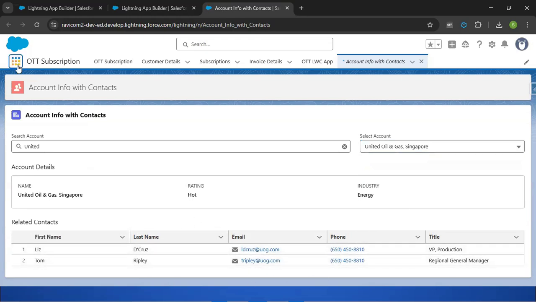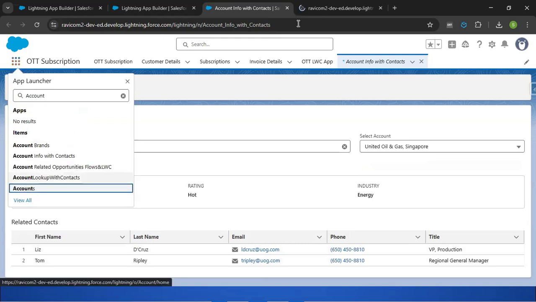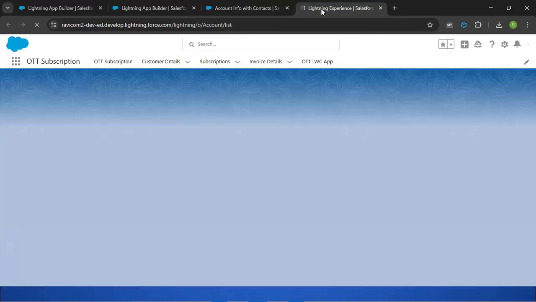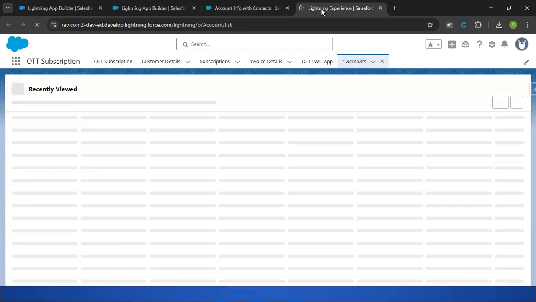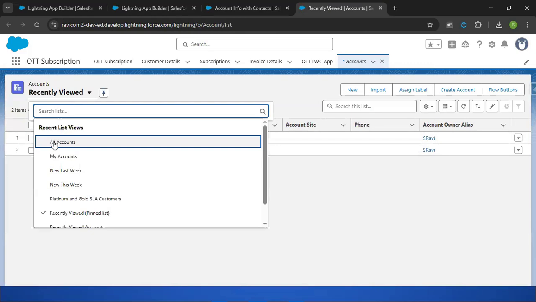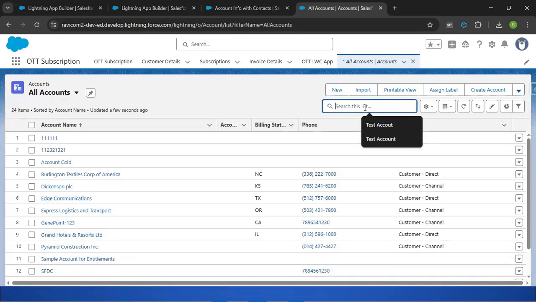If you want to verify in the database, go to the accounts. Here, all accounts. We can search with United.